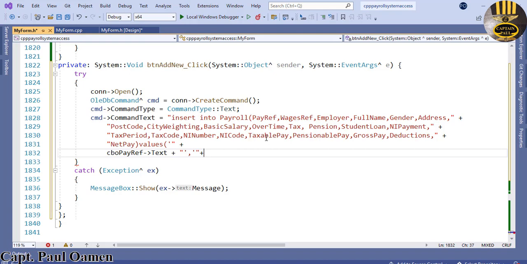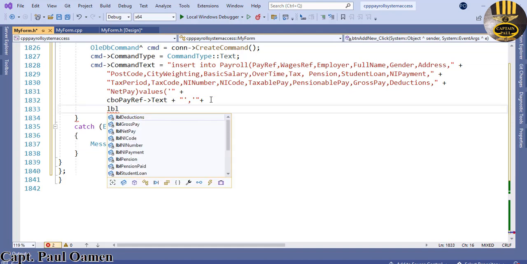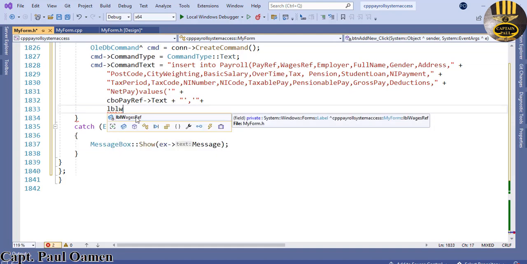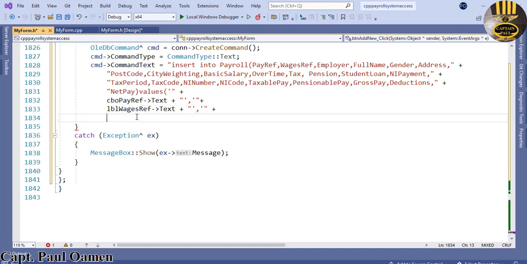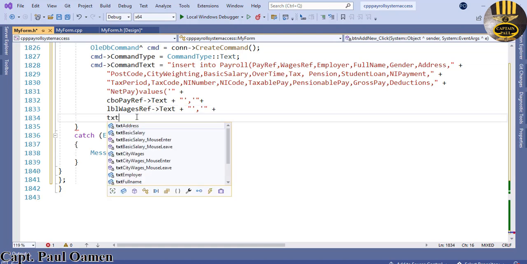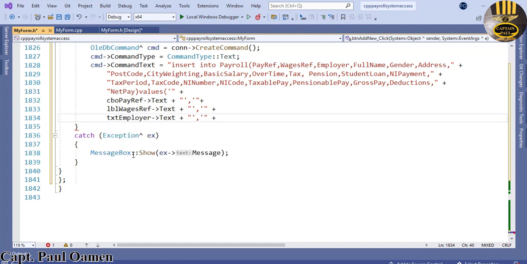Good, that is taken care of. I'm going to copy this because it's easier for me this way. Copy. The next one is going to be LBL wage reference, paste, done, followed by TXT employee employer there.